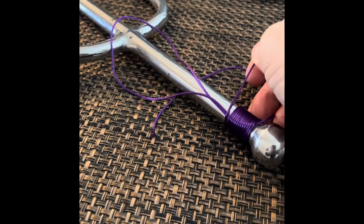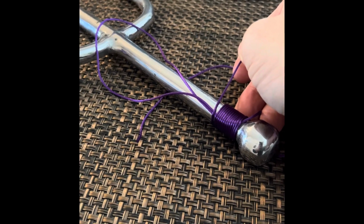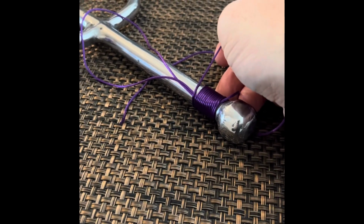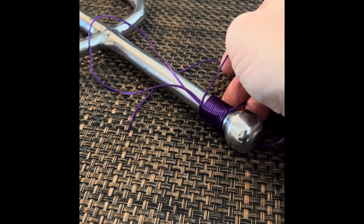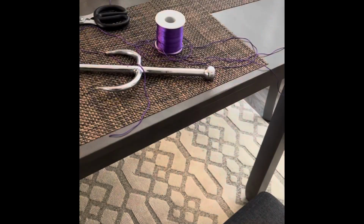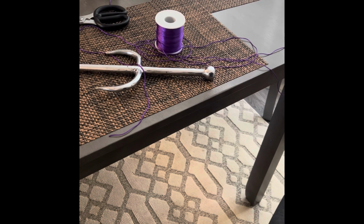And this was passed down to me from my sensei, so I figured I'd give you guys a little video tutorial. So I got this slightly wrapped up. I'm gonna redo the wrapping, and you can see how I do it start to finish. So here's a video tutorial on how to wrap your sai without using glue.